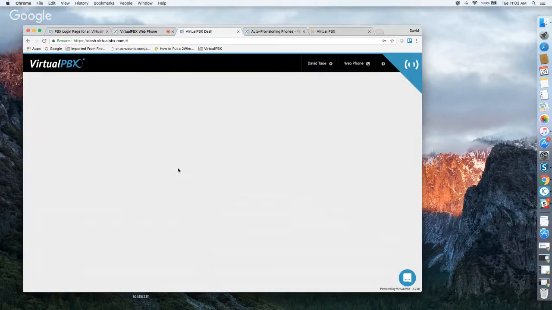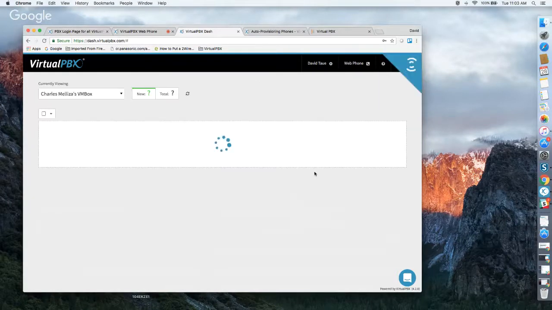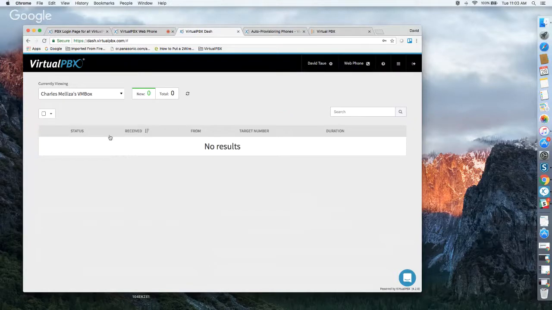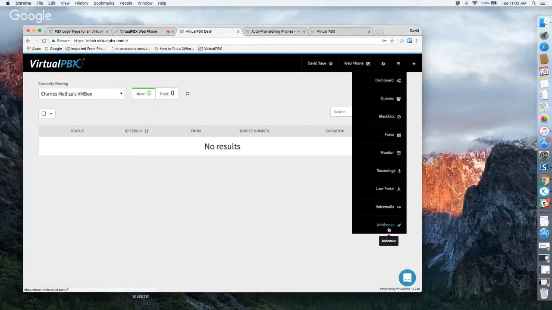Voicemails: again, as an admin, you can get to any of the voicemail boxes. And then webhooks. This is basically for customers who are making use of APIs to connect Dash to another software application.